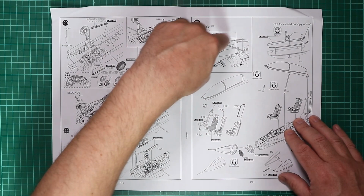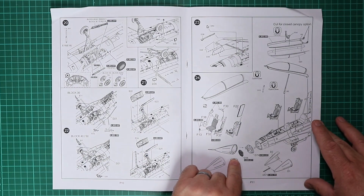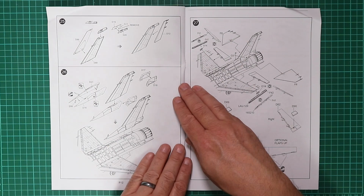So we've got two well detailed ACES 2 ejector seats, some kind of internal canopy framing. Canopy can actually be posed open or closed. Radome in two parts, can display the radar if you wish. Turning the page, and it's onto the tail.